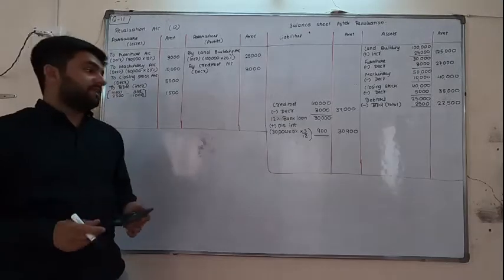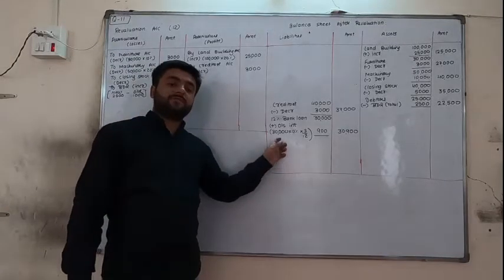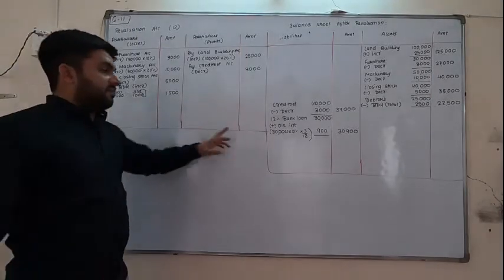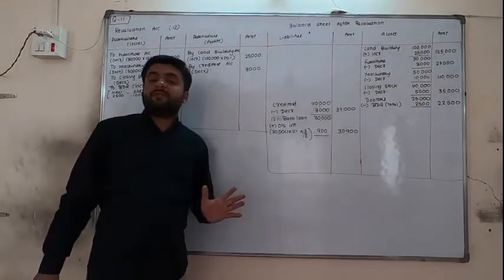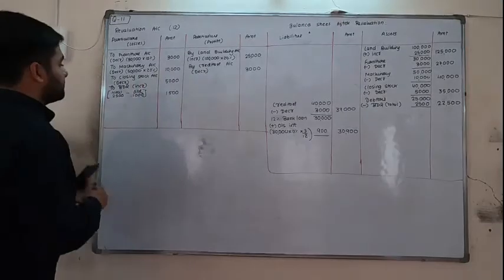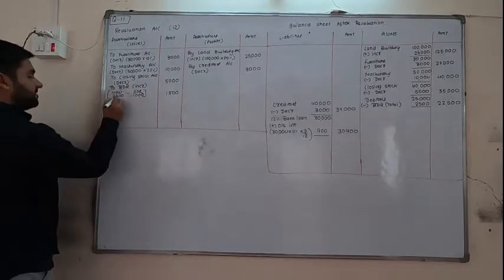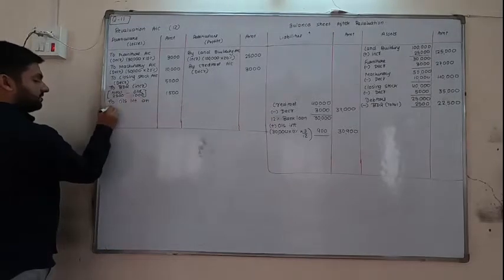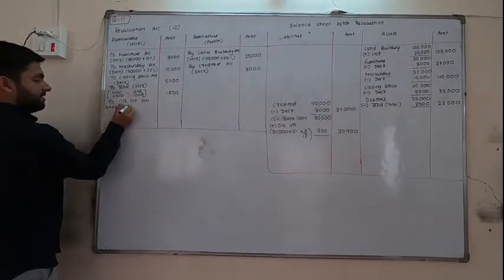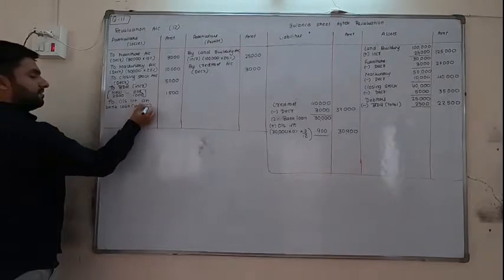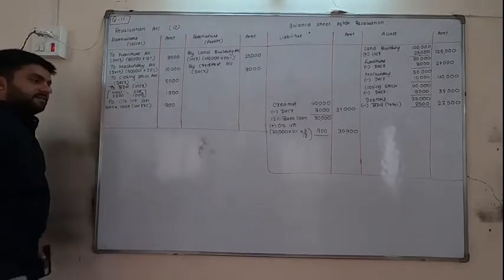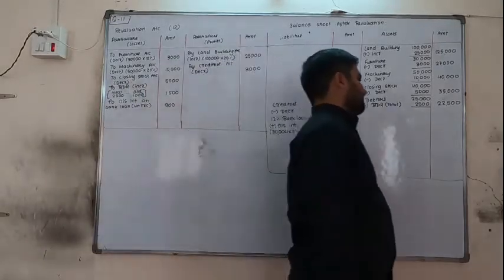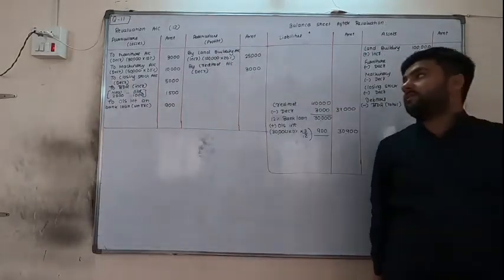So now where to give the next effect? This is credit side plus, so credit. If one is credit, the other is debit. Or in a different way, the outstanding interest is an unrecorded liability. So due to unrecorded liability also we are getting loss. So loss is revaluation debit. So outstanding interest on bank loan in bracket unrecorded 900. If you want, you can directly write here, then directly plus here. That is also the same. Okay, now we shall close the revaluation.